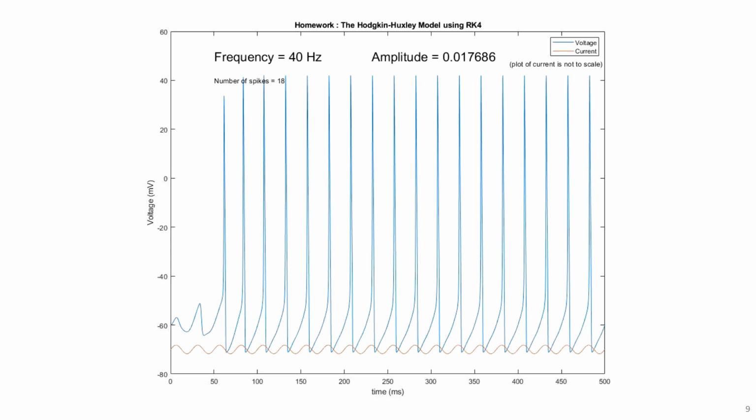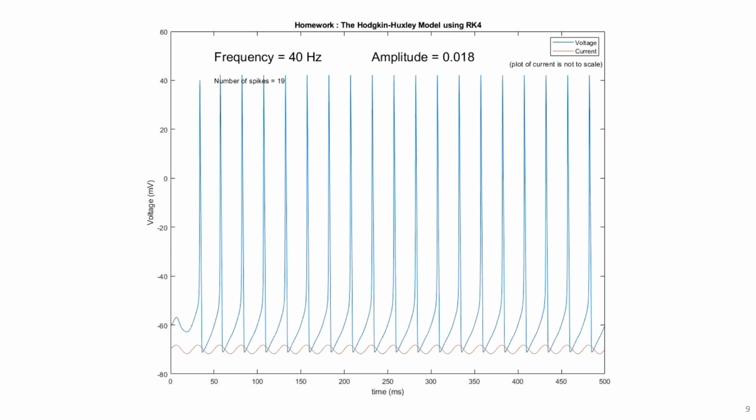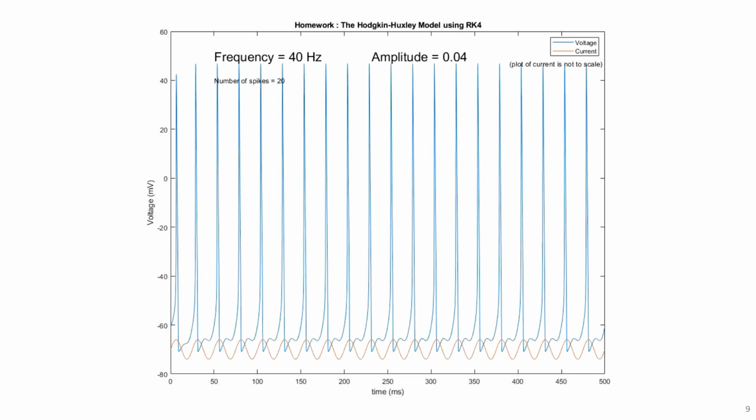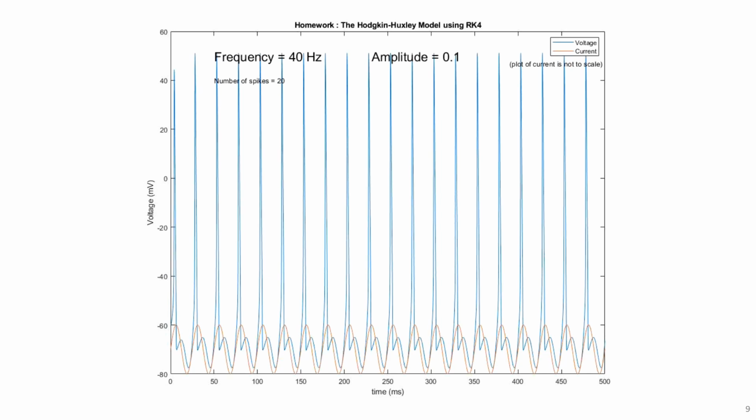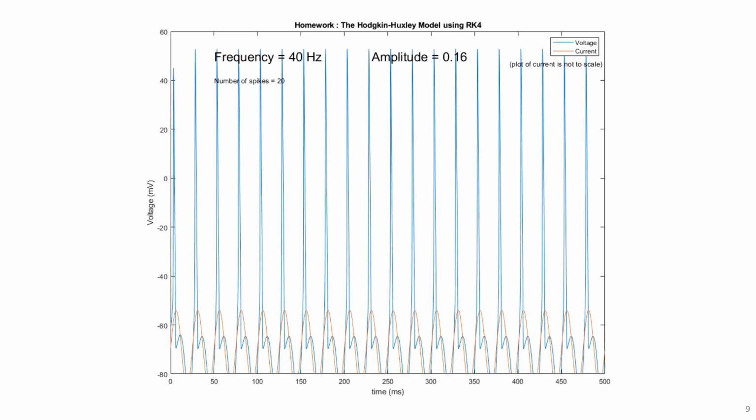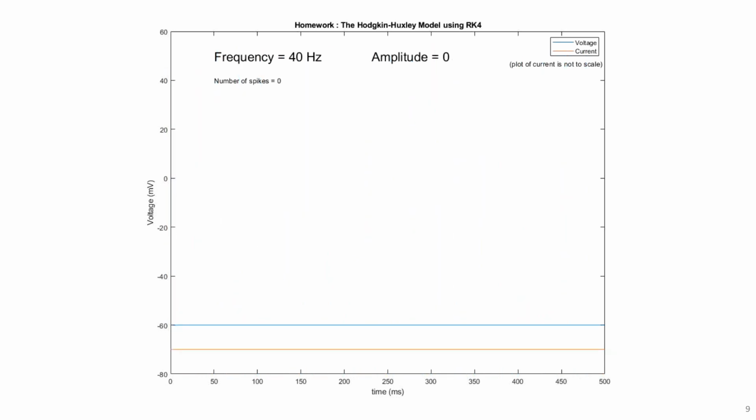And again, if you have noticed, spiking started at 0.01 something. So as we're increasing the frequency, this spiking is happening at a lower and lower amplitude. Initially we needed 0.09, then we needed 0.06, then around 0.03 or something, and now it's come down to 0.01 to see a spike train. And if we keep going forward, we have the same spikes going on, and then it's pretty much stable, one spike per peak of the sinusoidal current, and that's what happens.